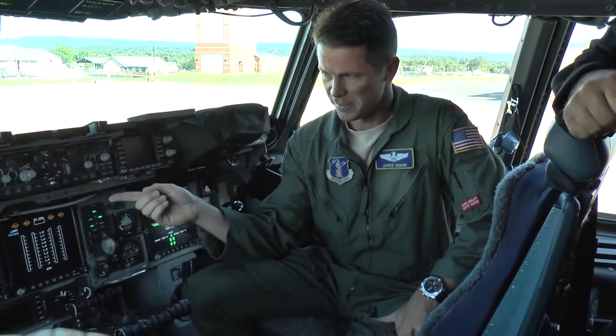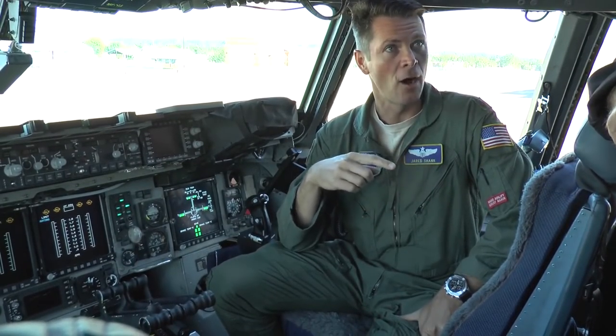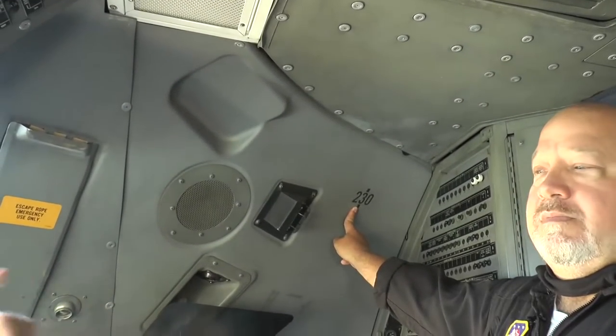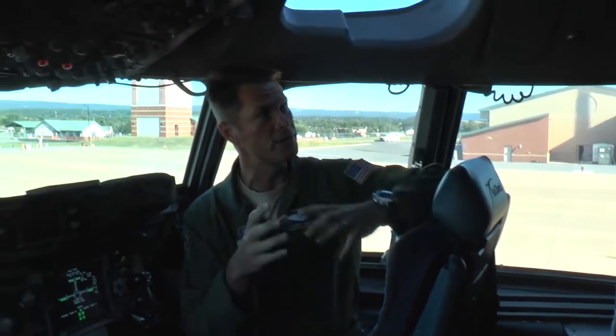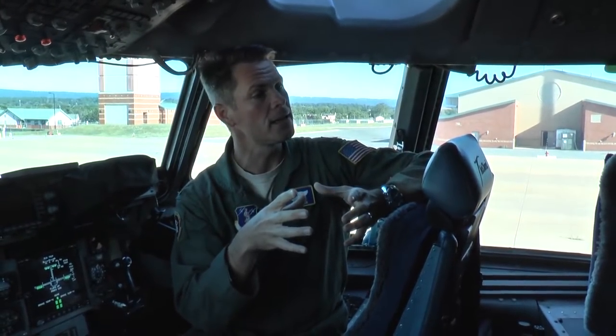They'll take our fuel, how much fuel we have on board. They'll take the cargo, whatever the cargo is, and all these markings you see along the airplane. All right, that 230, I think, is the first one up here. And when you go through the cargo compartment, you'll see just a couple right there, 250, 260. As you go all the way back, they use those numbers, and they'll type in the weight in correspondence with those numbers in the computer down there.